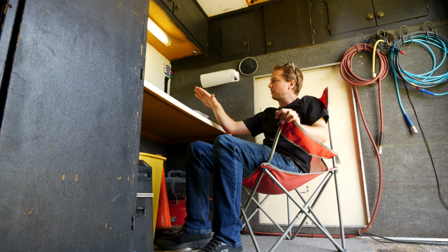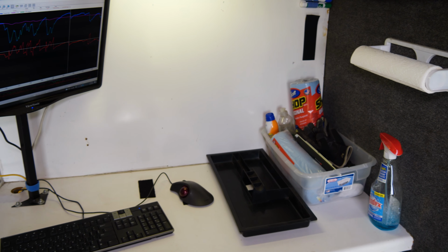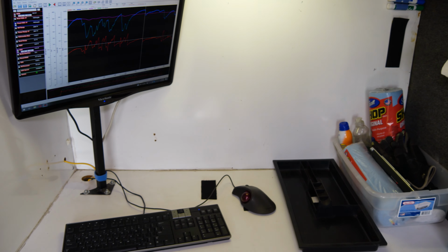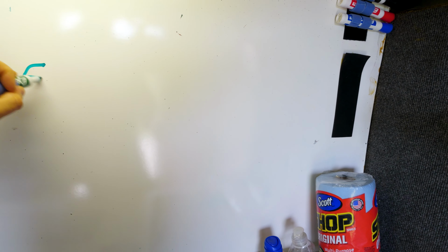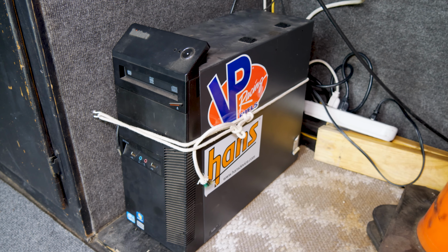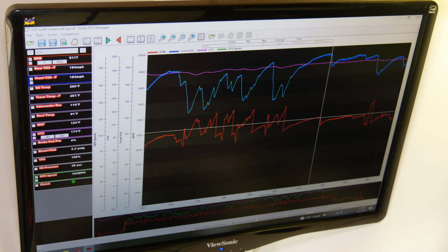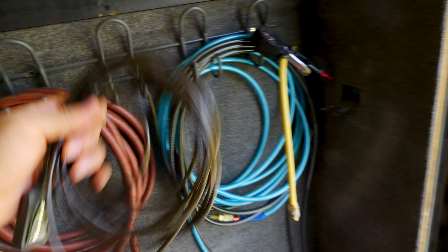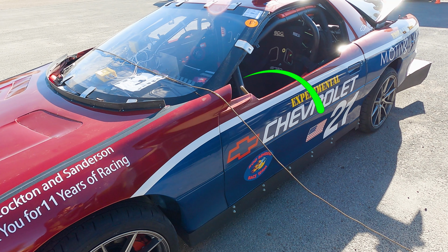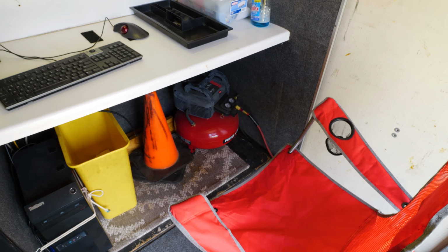So it's got a handy little desk here, and 2 of the walls are covered in whiteboard material. We've got some markers Velcroed up there so you can get to them pretty easy. And then we've got our tuning computer down here. Got it roped to the wall so it doesn't fall over when you hit the brakes. And we use this when we're tuning the race car. So we've got a 30-foot USB cable, and we can roll that out the side door, get it over to the car, hook it up, and then we can pull the logs down from it and kind of work in here in the air conditioning, so that's pretty nice. Got an air compressor down here, so kick that on. Got a couple air hoses.